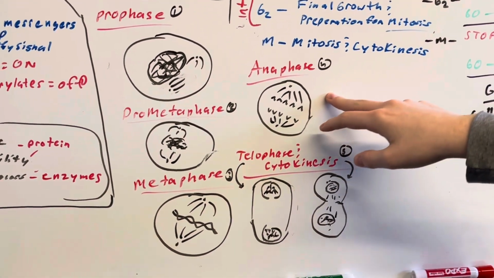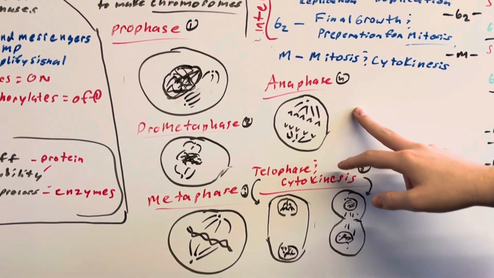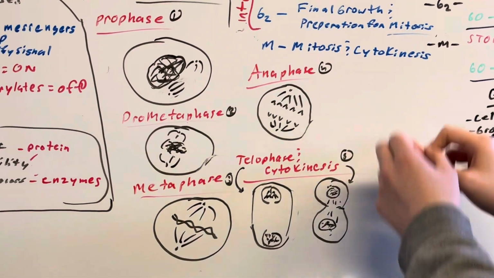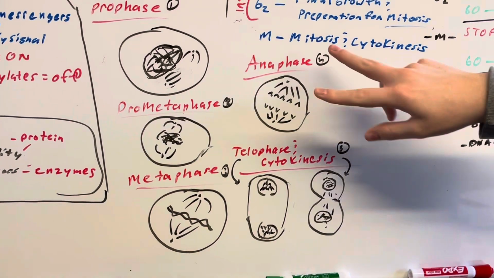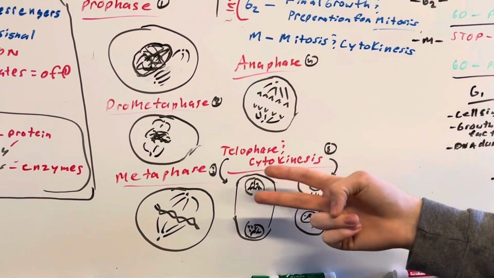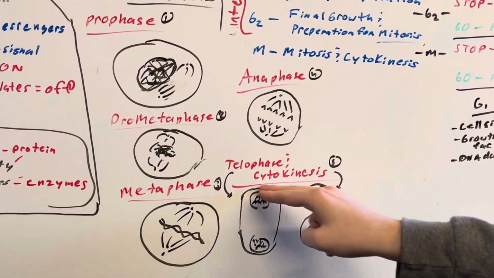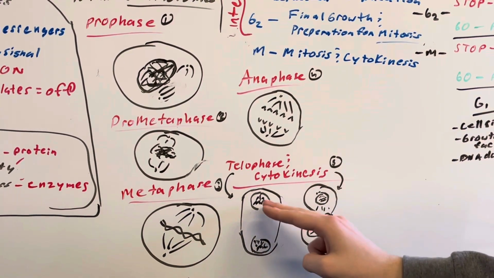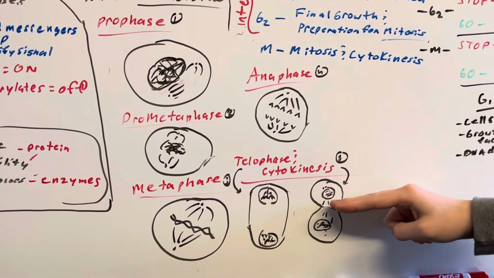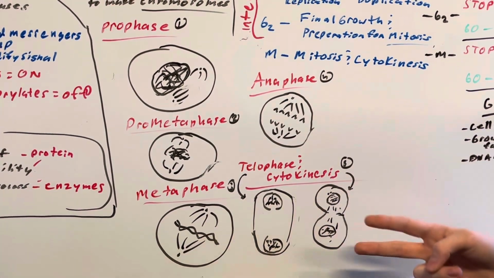Is it the spindle fibers or microtubules? It's the same thing. Anyway, it connects to the kinetochores, the middle parts of the chromosomes, and it pulls them apart. And so now they're separated at the opposite poles. And now they're in their own little clusters. Telophase starts to form a nuclear envelope around the cluster here and here. And then cytokinesis finishes by splitting the cell, separating the two clusters, and making two new cells.